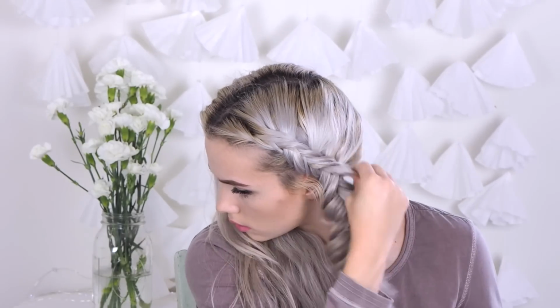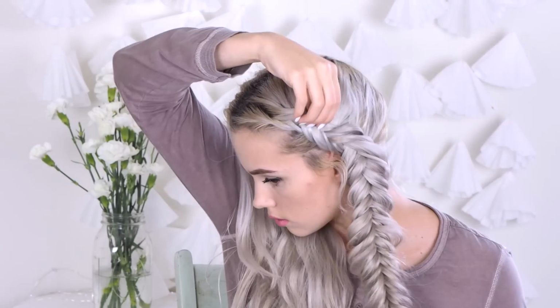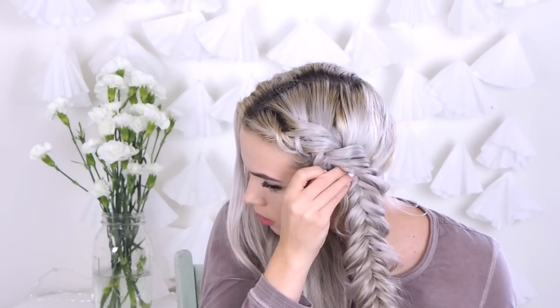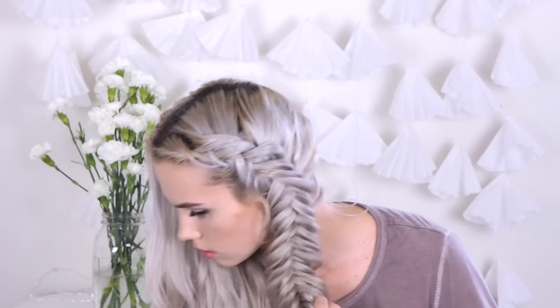So once you are done, you're just going to hold the ends loosely. The looser you hold them, obviously without letting them completely fall out, the easier it is to pull it apart because each side isn't quite so tight. And just pull apart the bottom half, and the top half, if you already did, just pull it apart as much or as little as you want until it's as full as you want it, and then secure it with an elastic.